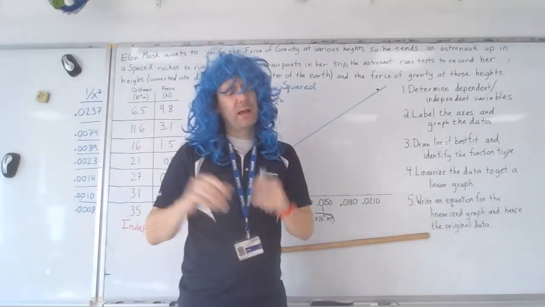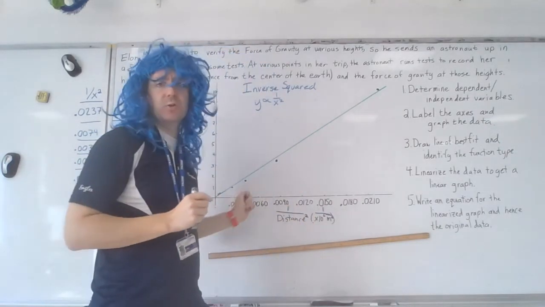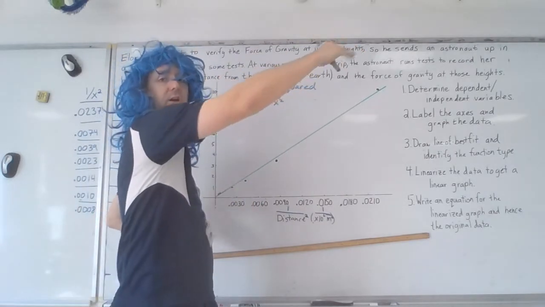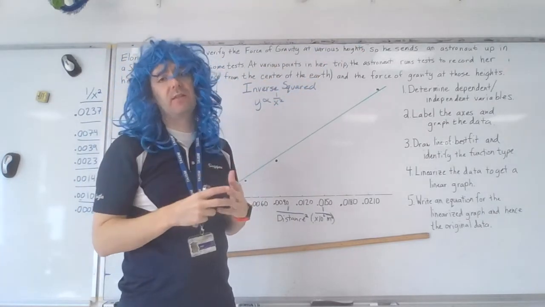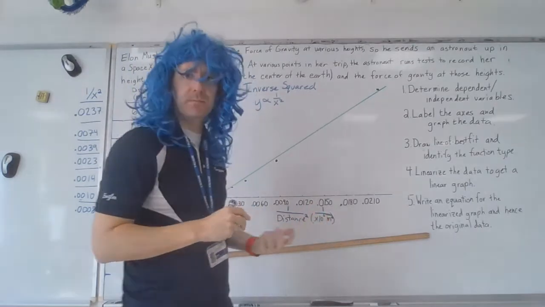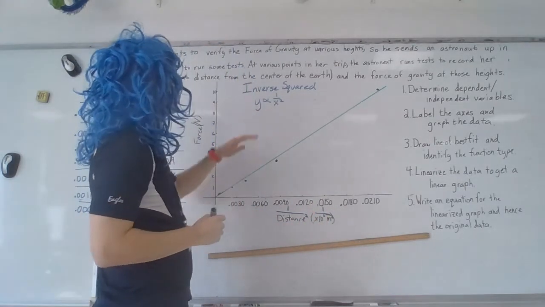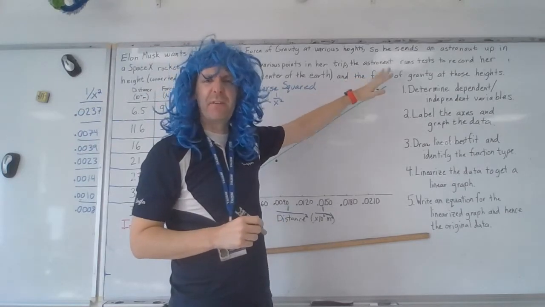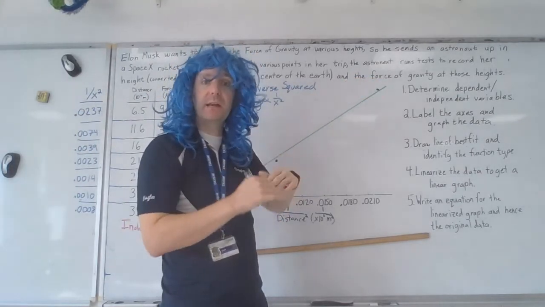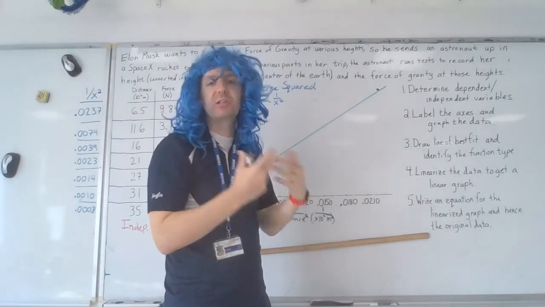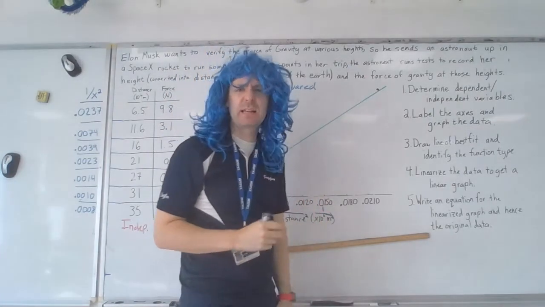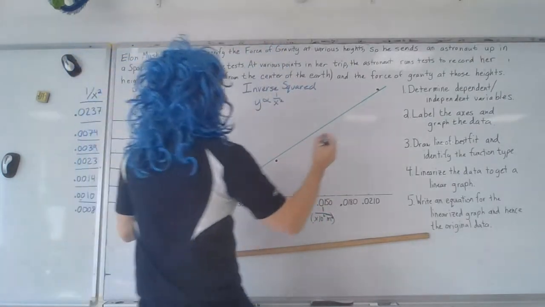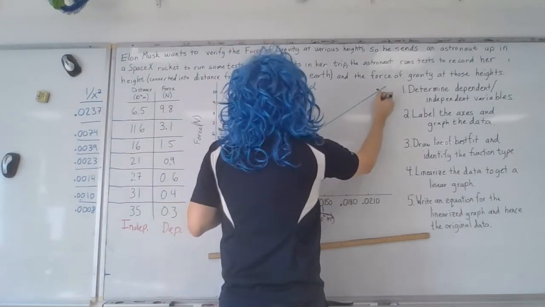All right, so hopefully that makes sense. Don't pick points that are close together. Pick points that are far apart so that any uncertainty there is less significant. I'm going to go ahead and take this point right here. It's pretty much on the line. If I had a better grid line on here, I'd try to choose one where it's much easier to read, but these are all estimates anyway. So we're going to go with this point right here.